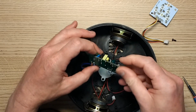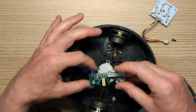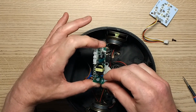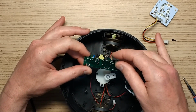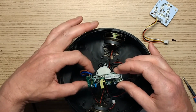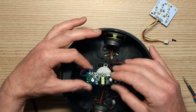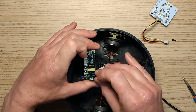And the circuitry itself is the usual arrangement. It's got the mains come in, go through a bridge rectifier to this capacitor here, this smoothing capacitor. There is what looks initially like a class Y capacitor, but is that actually connecting across? It's got 3 pairs of resistors. I'm guessing those are for the LEDs. It's got the output from the transformer after it's been boosted up.